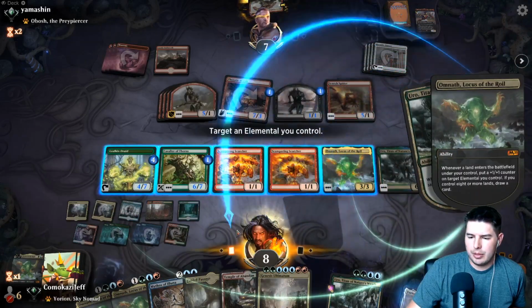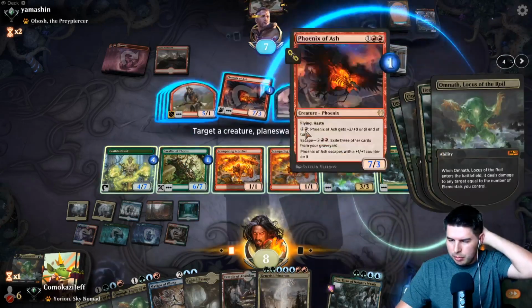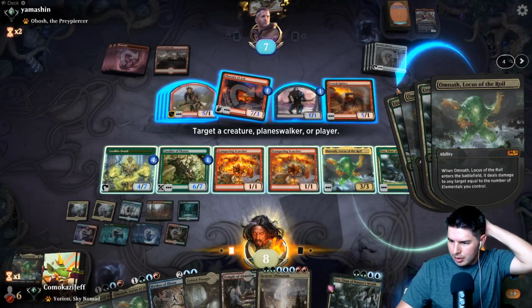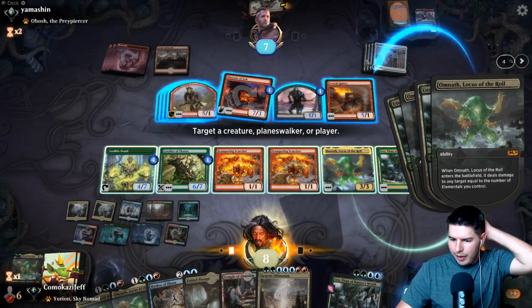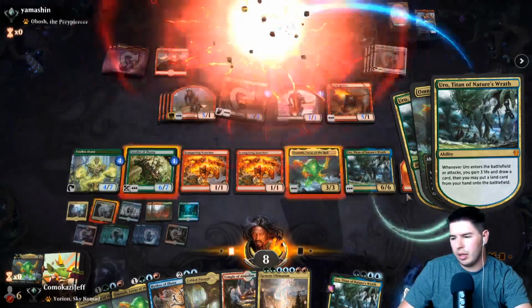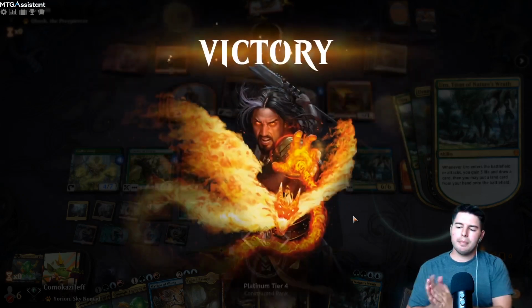So on Elemental, let's put it onto Cavalier of Thorns. Build a block, Phoenix of Ash. How many creatures do I have? I have another Omnath, right? So I guess we just go phase. Okay, I wasn't sure if the Scampering Scorcher would happen first or not, but there we go, that works.